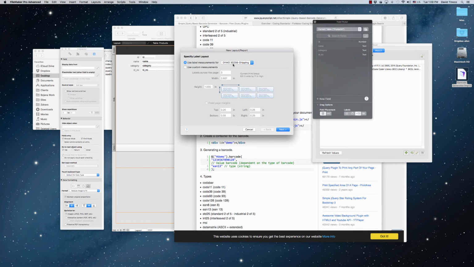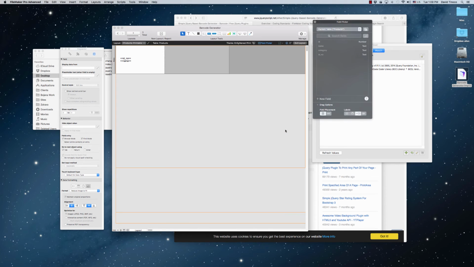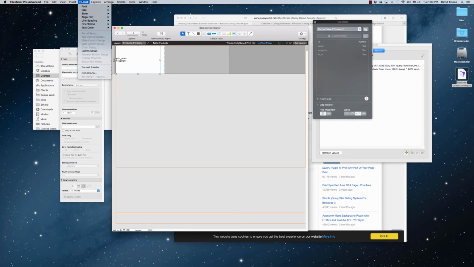All right, so now that we have chosen that setting, we're going to add the ID number and the product name to this layout and click Finish. We want to center these, and let's align them to the top.